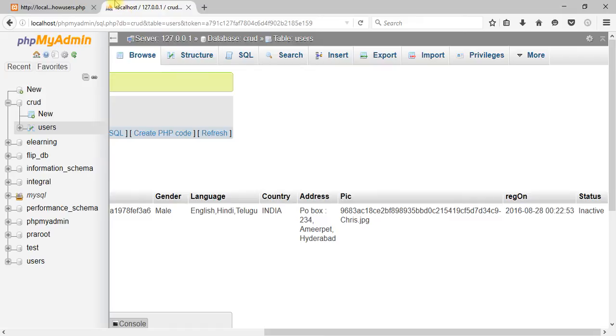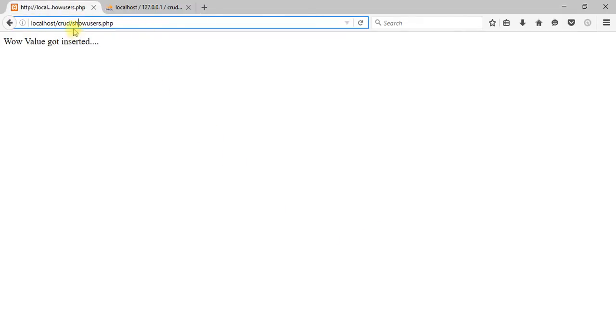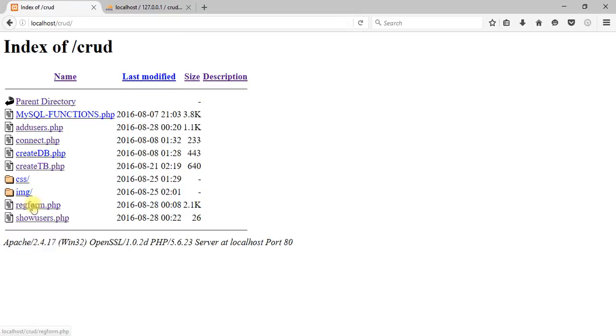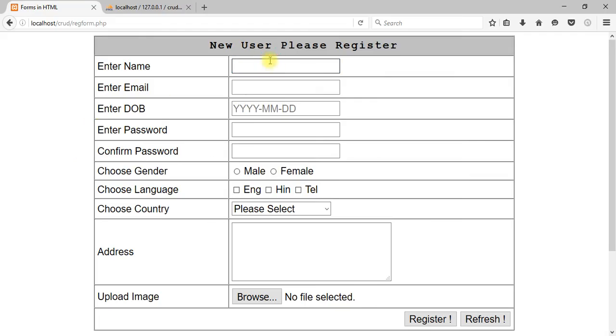Let's try one more record. So I'm going to go and insert one more record, and that should start with richform.php again. So I'm going to register something like Kavita, and I have kavi@live.com, and she's born in 1998, and she's on 12, and this is going to be 11, and her password is something that she should know, and this is again the confirm password, and she's female, and I'm going to set English, Hindi.